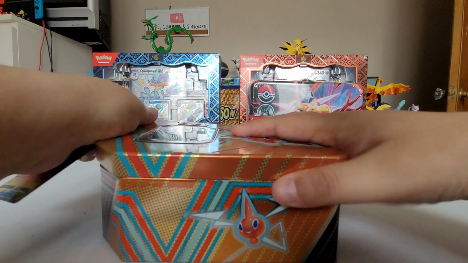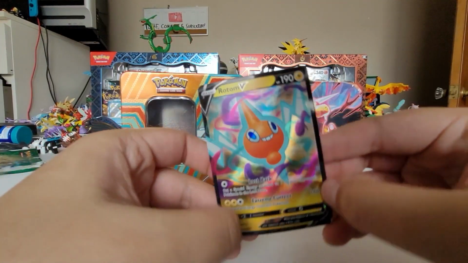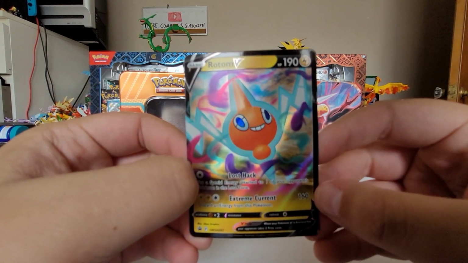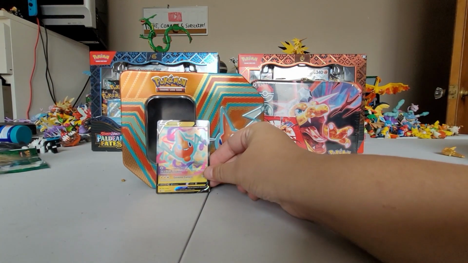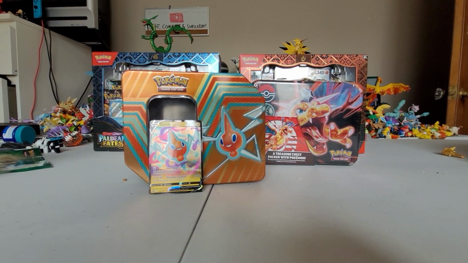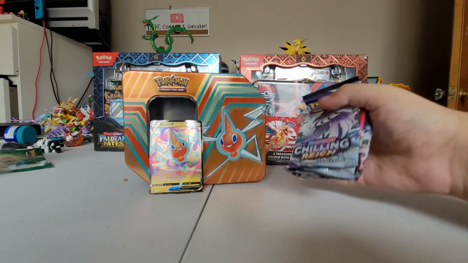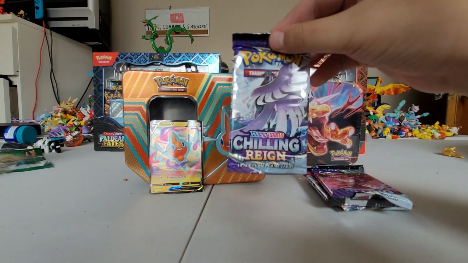But yeah, we're going to close that tin up. Prop it back up. There's that Rotom V with Lost Zone effects right there. It's a pretty sweet thing. Pretty darn cool. Something I forgot to showcase the gimmick of with the card right there.